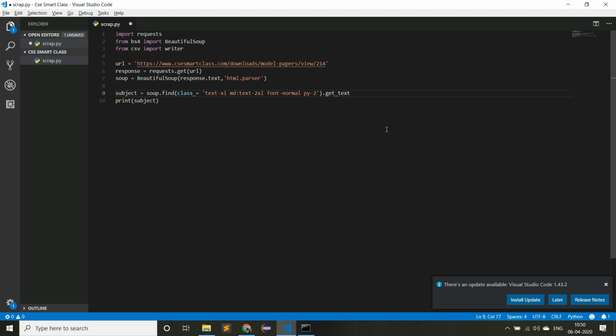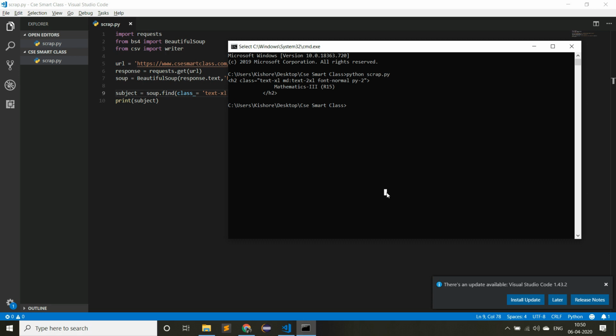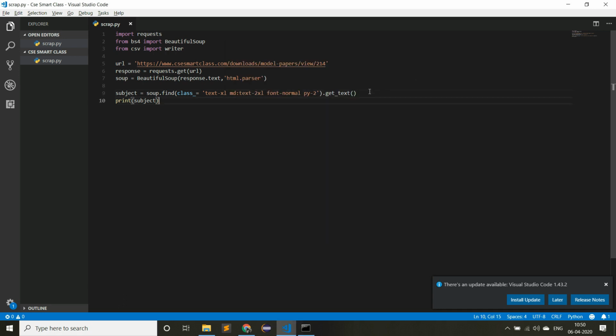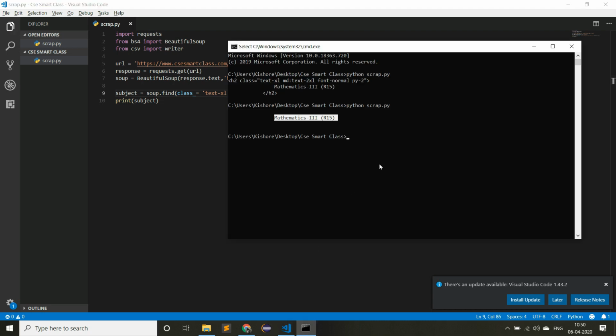So use the function get text. So run again. So now we have got Mathematics 3, but it is containing spaces. So to remove the spaces, use the dot strip method. So we successfully extracted the subject.